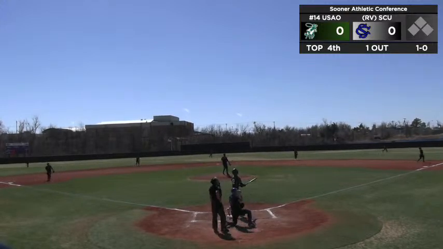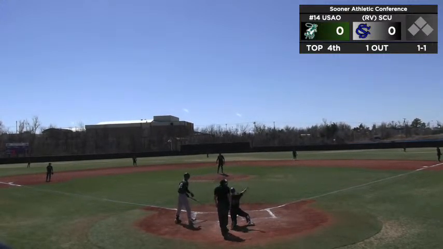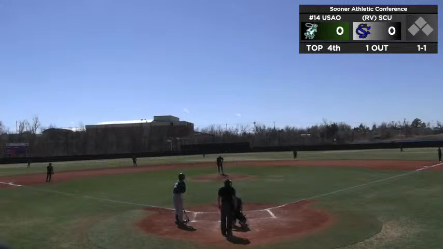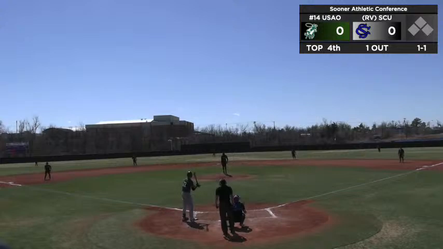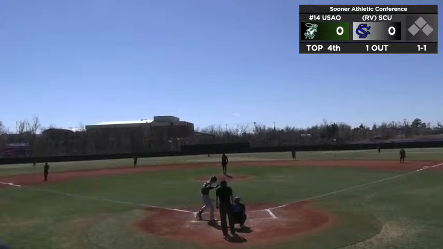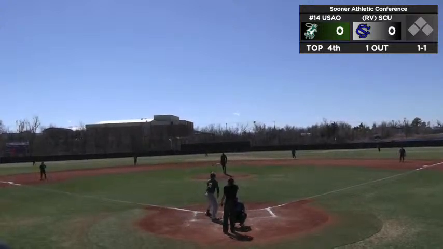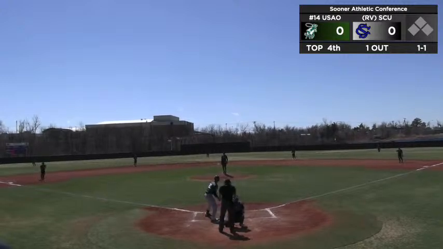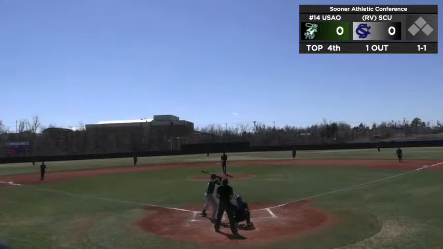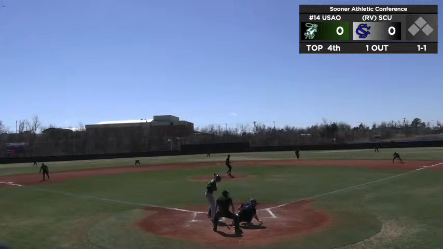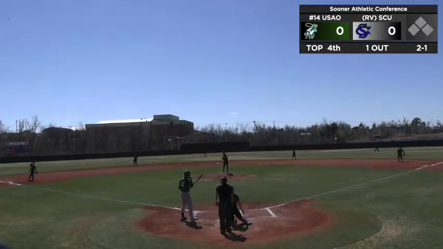And a well-hit ball, but that will land out of play and off to the right. Count will now run at 1-1. And ball outside for Figueroa.